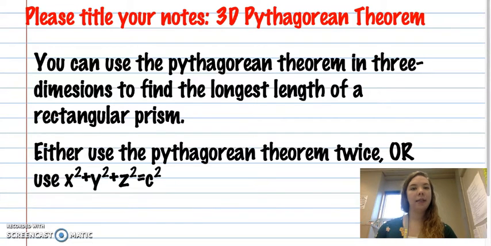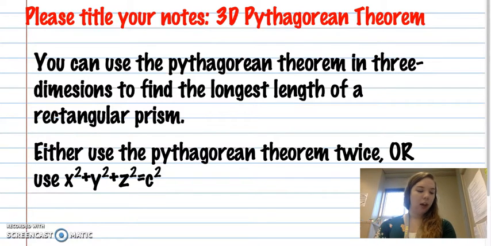All right, these are our last set of notes for Pythagorean Theorem. And we're going to be talking about Pythagorean Theorem in 3 dimensions, which happens inside of rectangular prisms, or really what we use it for the most is a box. A box is a rectangular prism. Using a Pythagorean Theorem with a box lets us know the longest length in that box, the biggest thing that would fit.